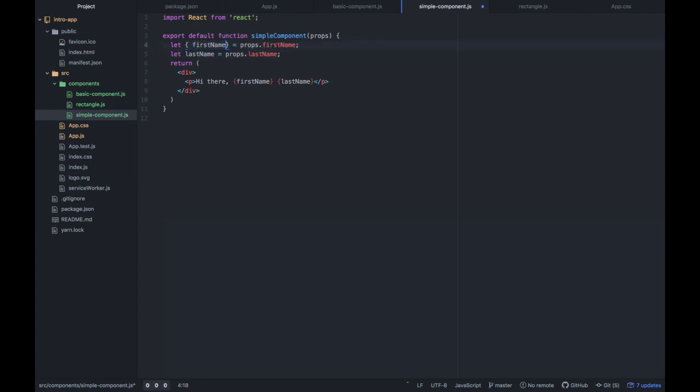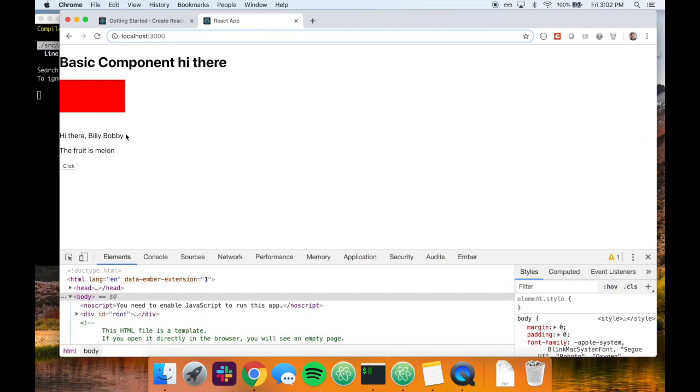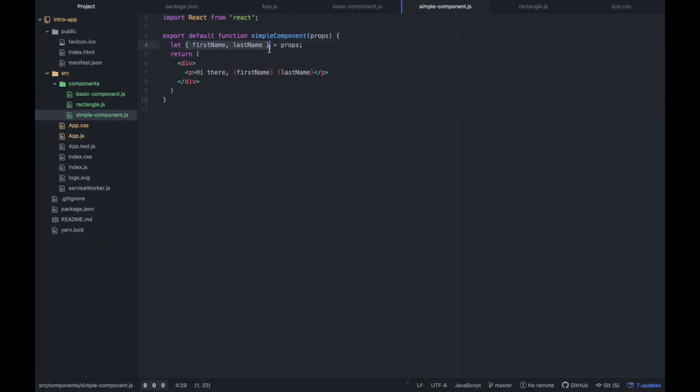And of course, if you're familiar with ES6 syntax, we can destructure this to last name like that from props. Does the same thing, but what you'll see most people do is do that destructuring within the function call, because again, a function component is always going to take just one parameter, and that's going to be a hash.